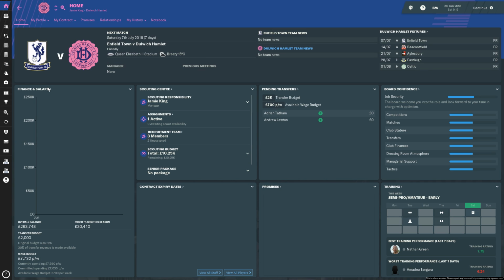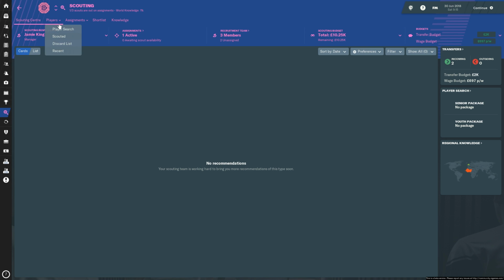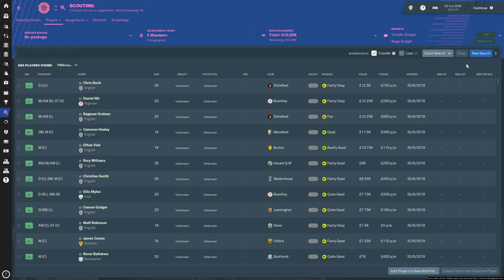Okay, we're going to move on to scouting. So how do I find my players when I'm playing FM19 in lower leagues? If you want to buy free, obviously you're going to have to rely a lot on free transfers. So I have filters available for you to download. I will put the link to the video in the description below.